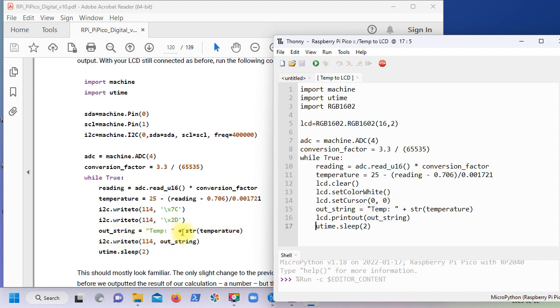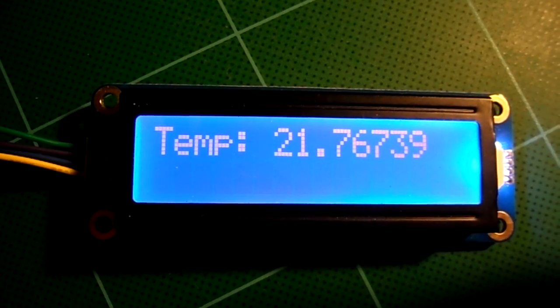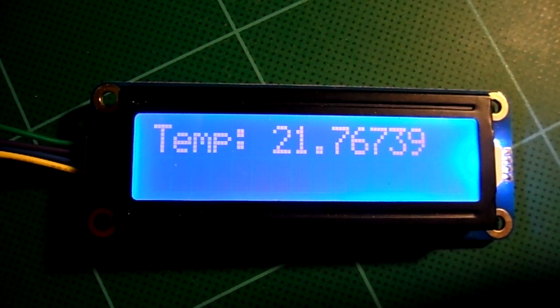Now we have our output string, and our output string is identical, but when we do our write, we're no longer doing an I2C write, we're doing an LCD printout of our output string, and we do not need to put in the actual I2C address because that's taken care of in our Waveshare RGB1602 library. So let's go ahead and run this and see what it looks like on our display. So this is the output of the temperature reading on our LCD display.